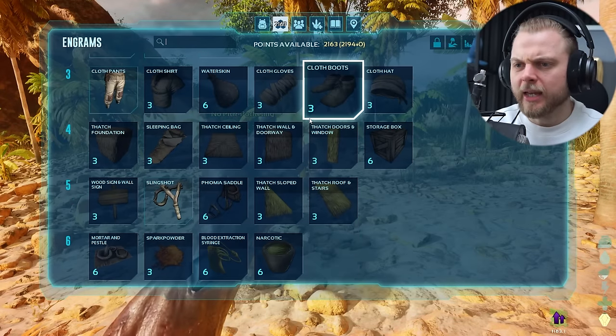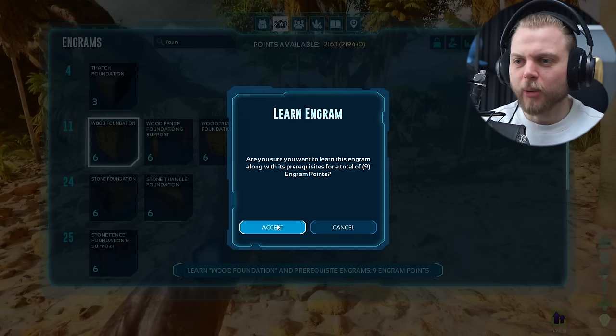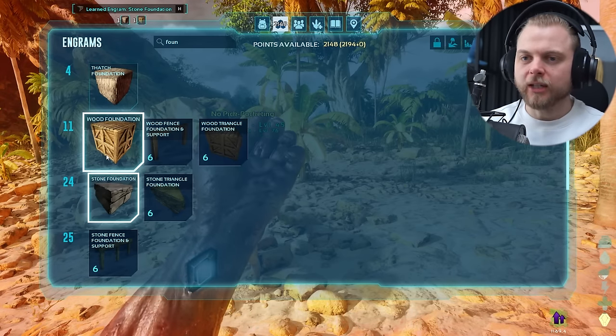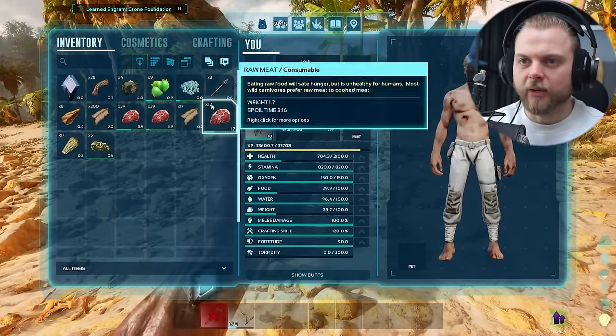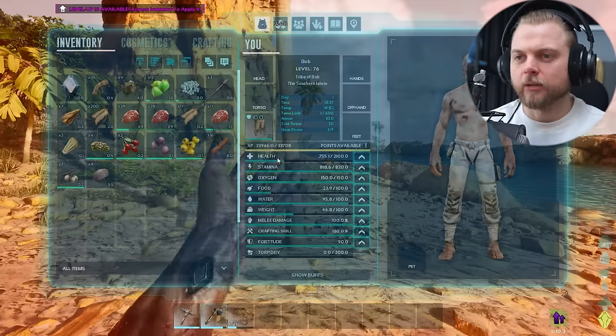Okay, let's make a floor. Wood foundation, look at these big boxy boys. Or should we go for the stone? Right, it's gonna be temporary, so let's just go for the wood actually. Okay, first things first, let's repair our tools. Tools repaired, now we can make ourselves a base.